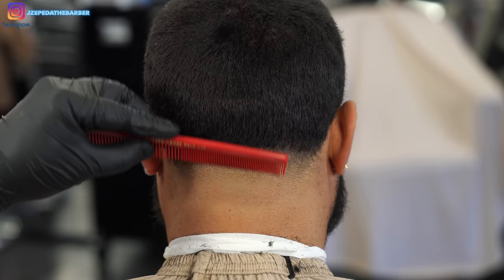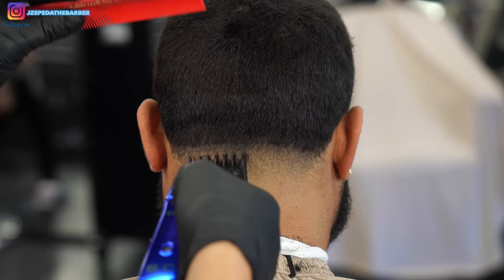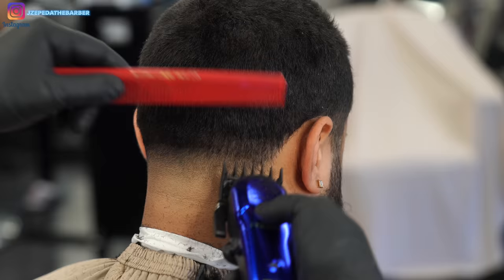So now I have the 1.5 guard attached to my clipper, and I'm starting with the lever all the way open, and then I'm just going up about an inch to half an inch, really making sure that I'm staying underneath that occipital bone, because I really want to end the taper right about there. Once you pass that occipital bone, it starts to look more like a fade.